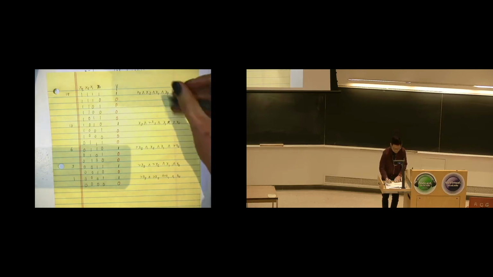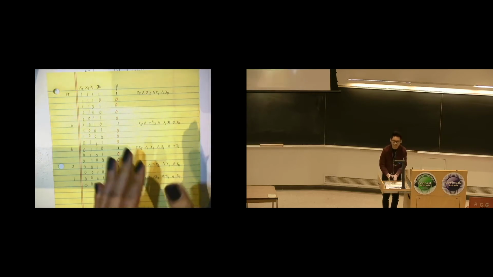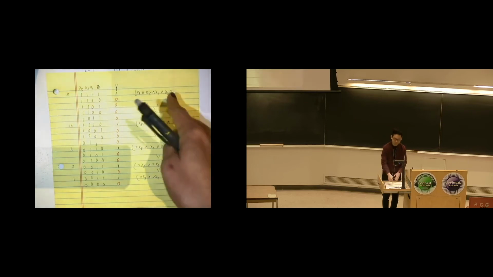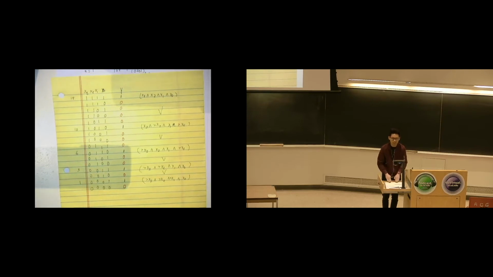Okay, questions so far? Typically you would OR all of them together, right? This is something you would do on scratch paper first. So it's all of this, or with this, or with this, or with this, and or with this. If you were to write all of this down in one line, this would be your answer without the gates. It's just your DNF.